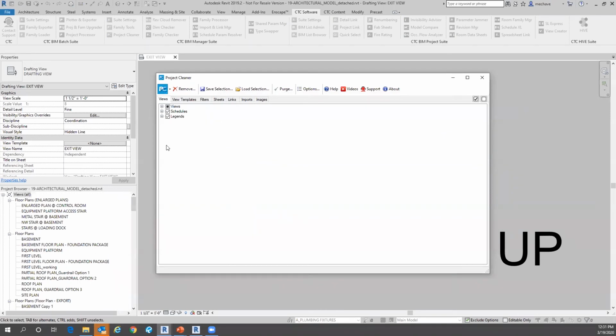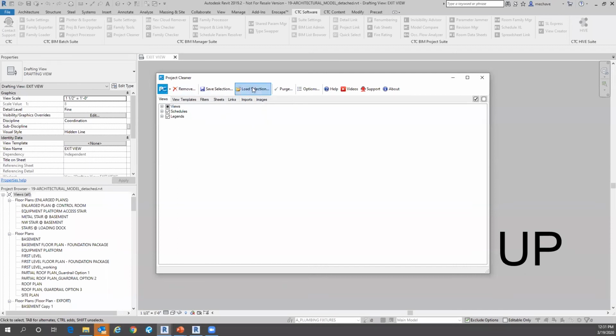In this particular model, I'm the structural designer. And from here, I only need certain items, maybe some floor plans. I don't need any of their view templates. I don't need any of their filters, and I don't need any of their sheets, because I had that other saved model. If I needed to print out sheets, I could print them out from there. And I don't need any of their links, imports, or images. So I'm going to go through and lean out this model, bring it to bare bones so that I can link it into my coordination.